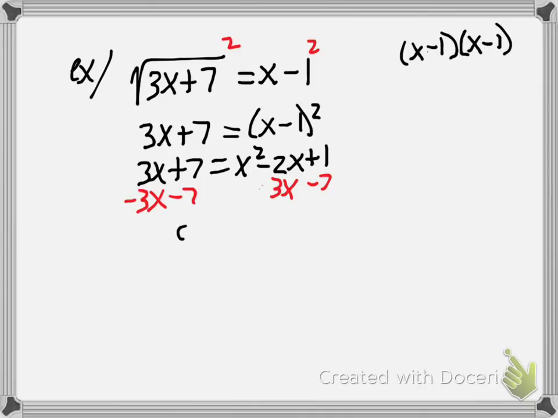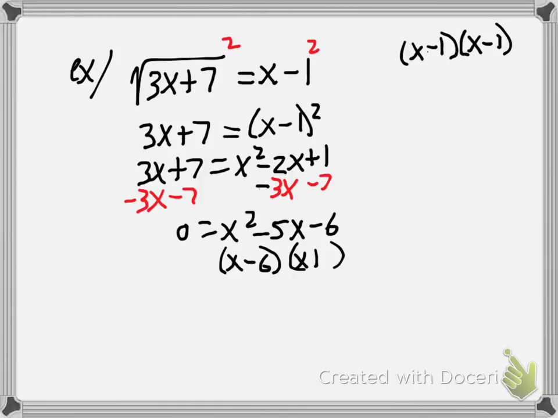So when I simplify this, I get 0 equals x squared. Oops. It'd help if I actually wrote the problem down correctly. That was a minus 3x. So that gives me a negative 5x minus 6. Again, I will generally factor to solve. So this one's actually going to factor to x minus 6 times x plus 1. Let me double check. Yes. So that means my solutions are 6 and negative 1. So those are the two that I want to go through and check.